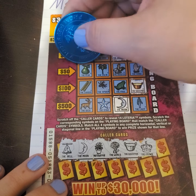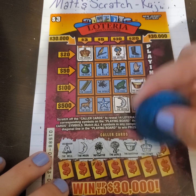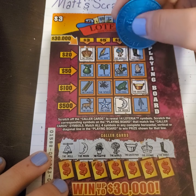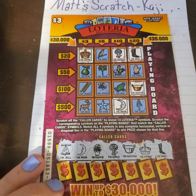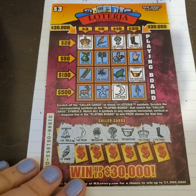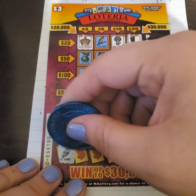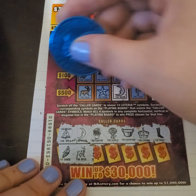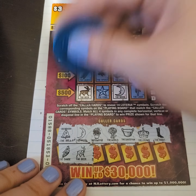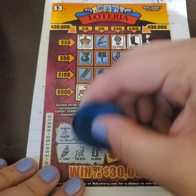Alright, the crown. I think there's one more. There's the boot — I do know we have that one. So far that's looking good on that end. Down here we have the canoe — I'm not seeing that. Next one: the deer. I will probably look at these tickets that I scratch about 30 times after I record the video, so I will be thoroughly checking afterwards. Hopefully I won't miss anything in the meantime.